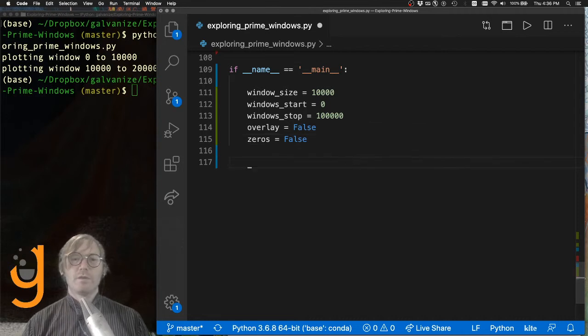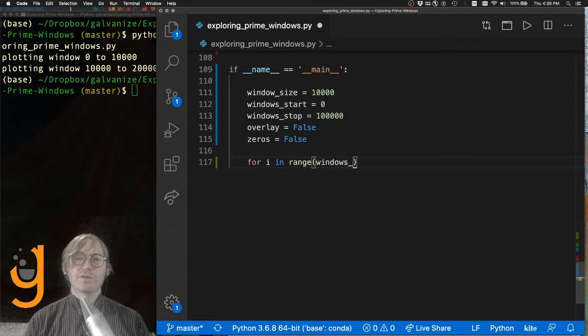And I'm going to just do a for loop. I'm going to say for i in range, and we're going to go from windows start to windows stop, and we're going to step by the window size, right?